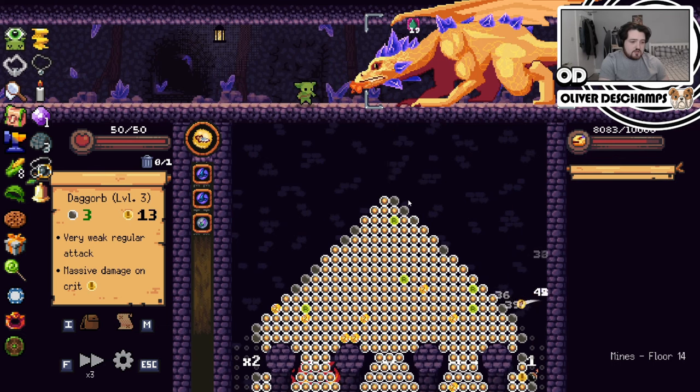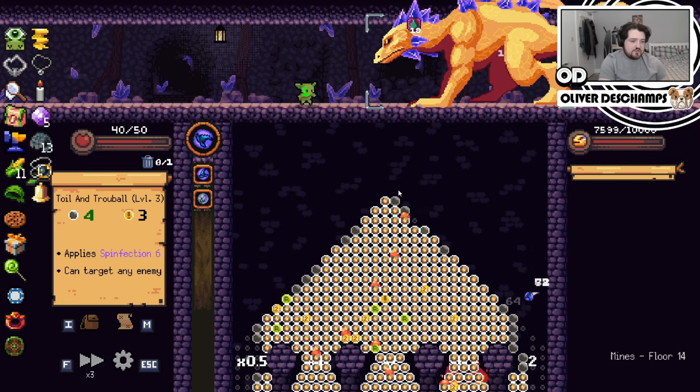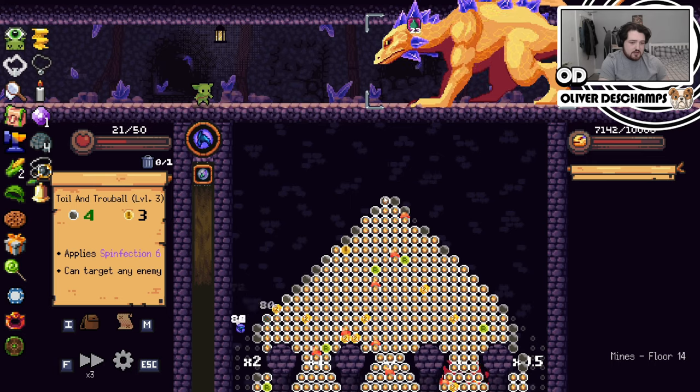I think this side makes the most sense, because we might be able to get that. Nah, we didn't. He burned us a little bit. It's fine. We're poisoning him more than he's burning us. Ooh, though he did a lot of damage there.